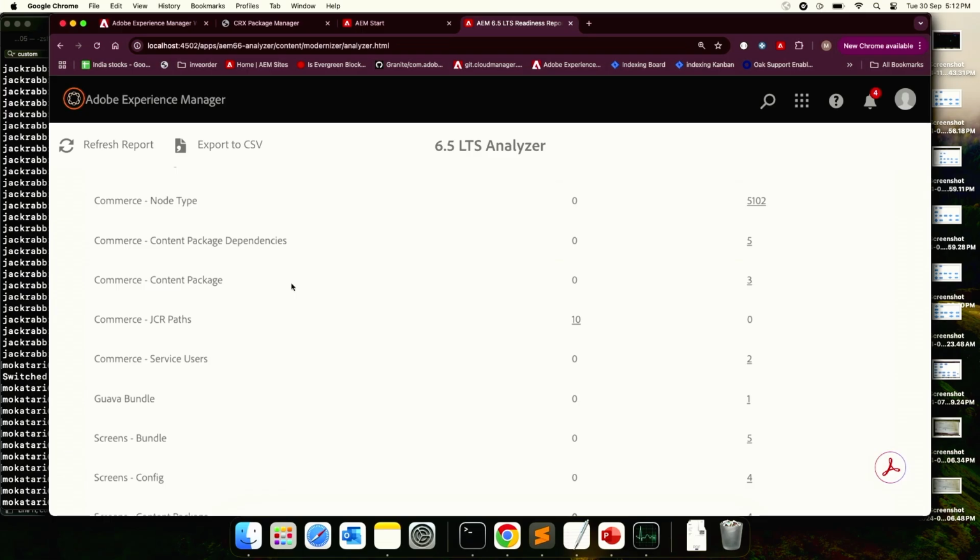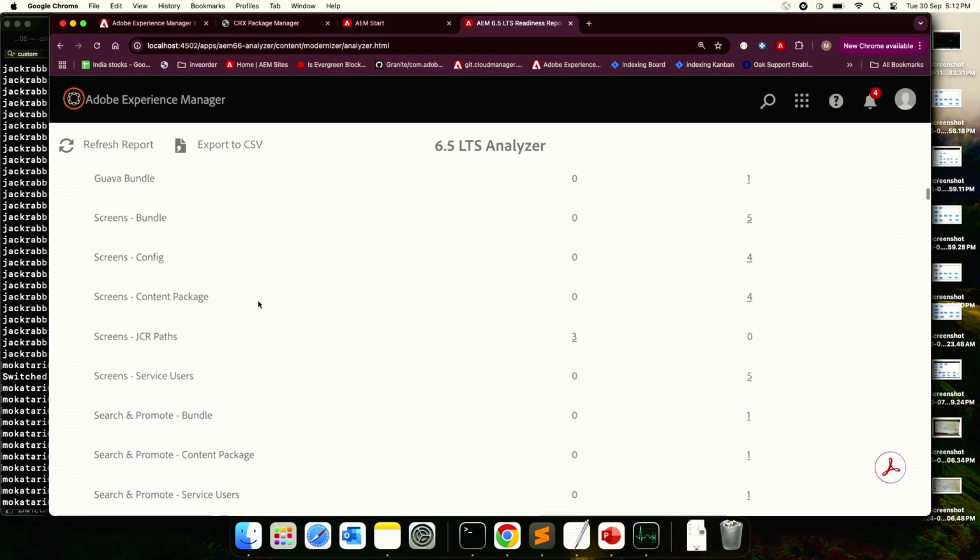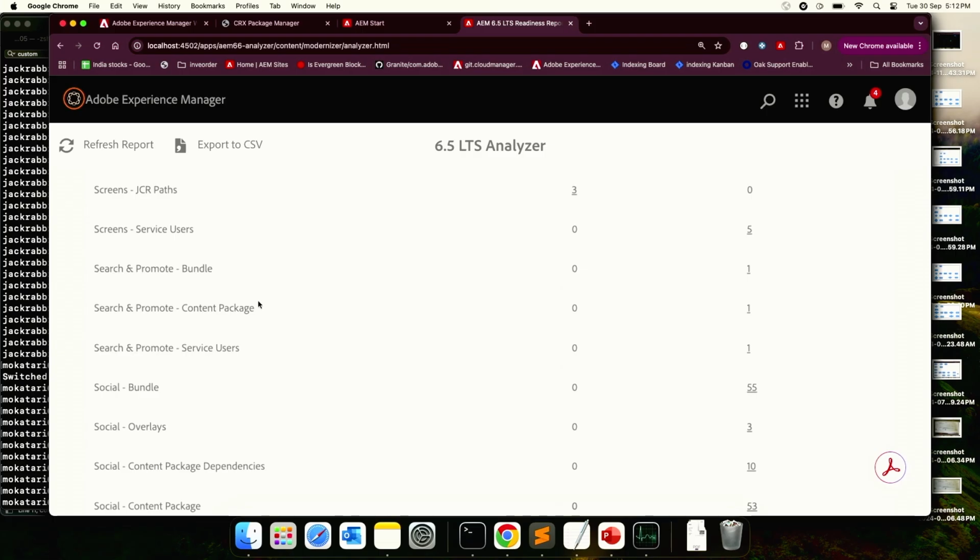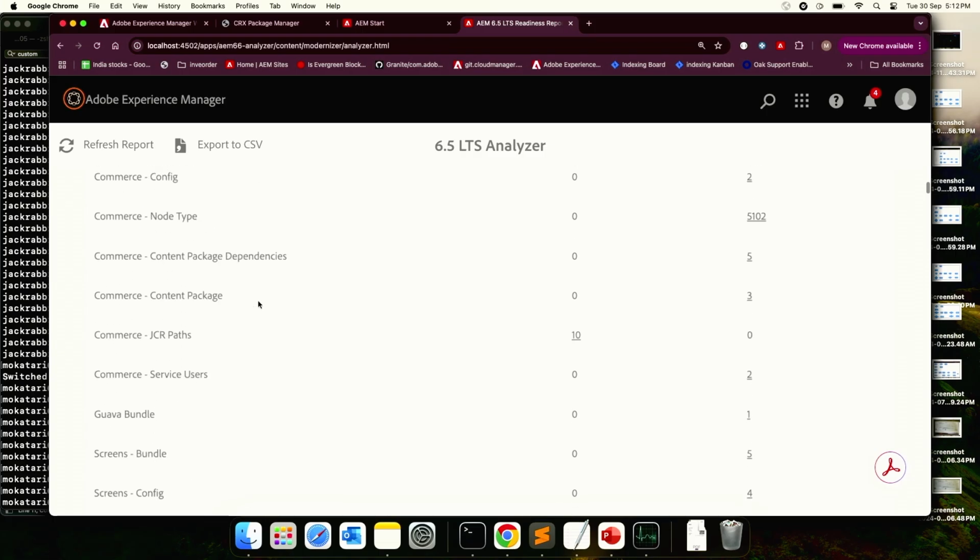If, let's say, your package is dependent on another package which is currently not supported, it tells you these are the packages which are not supported. Your JCR paths, service users, right? It's an extensive report. I'll also share the complete list of incompatibilities in AEM 6.5 and where you can get help from this report.